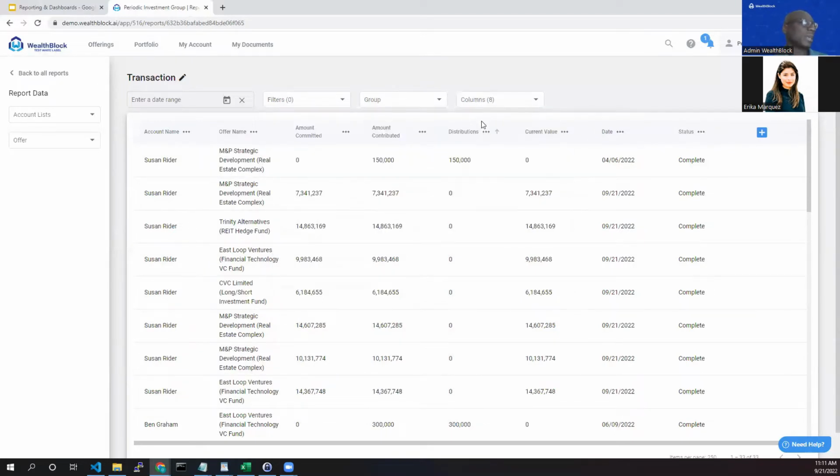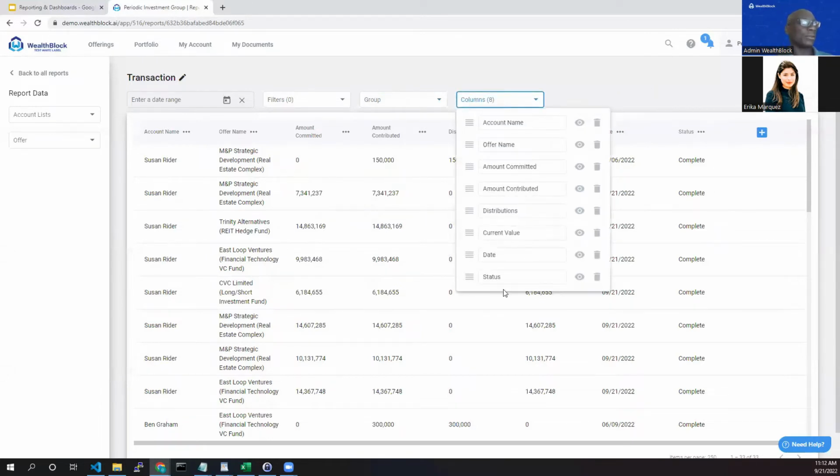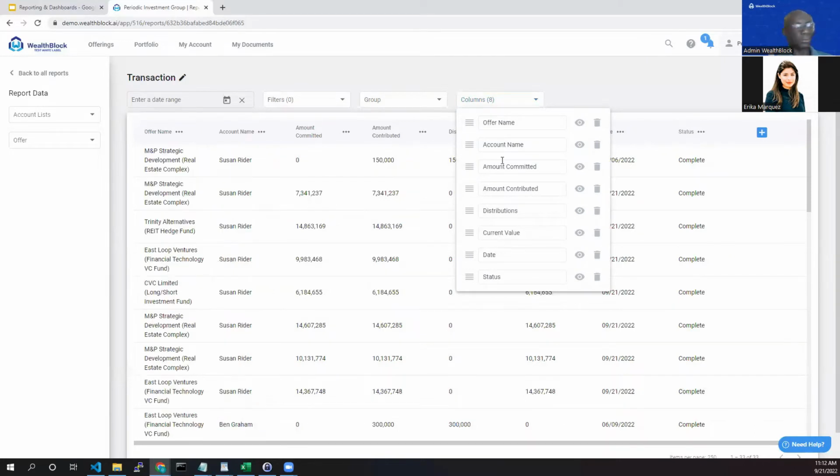In addition, you can group. So right now we're showing a wide open transaction list. So you can actually group this by offer or account. We'll talk about that in a second. We're going to come right back to that when we start talking about how you create a custom portfolio. And then in your columns, there are really easy ways to drag and drop. If you didn't put columns in your table in the right order, you can easily drag and drop them.